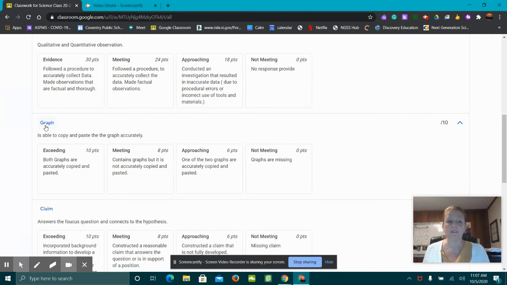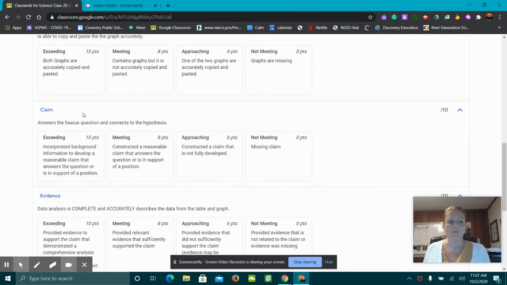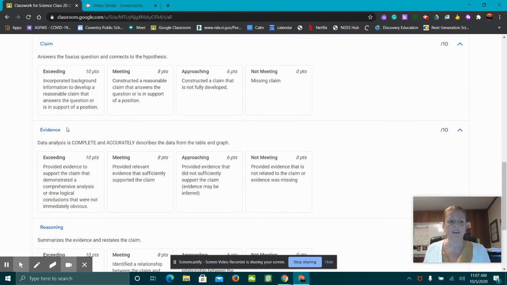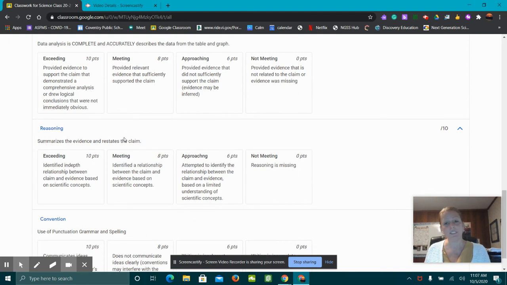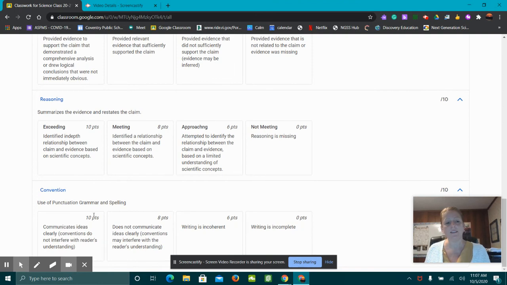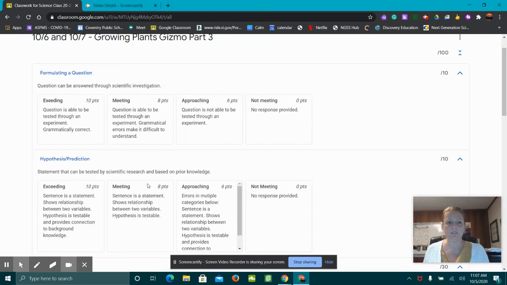The graph, being able to copy and paste the graph accurately into the document, writing a claim that answers the question that you're asking, evidence to support it and back it up from your table and graph, and then your reasoning, another 10 points, how you explain everything, and then conventions, the use of punctuation, grammar, and spelling. So that's how it's going to be graded.